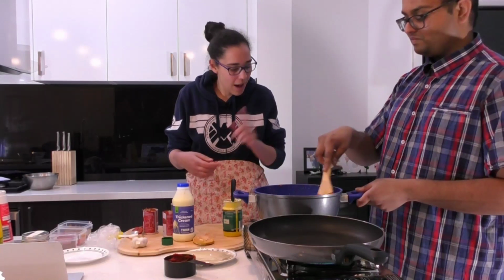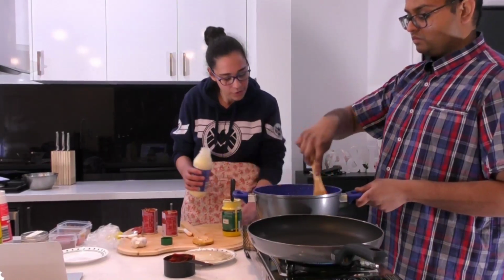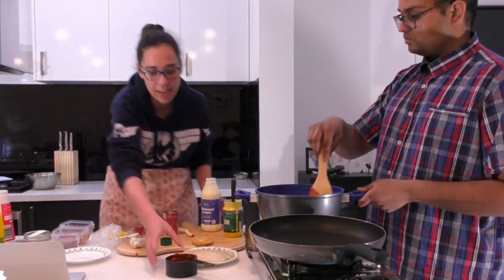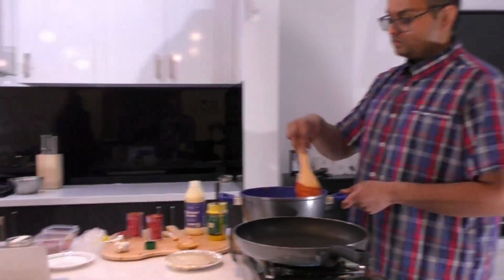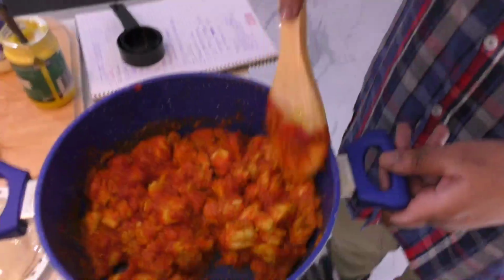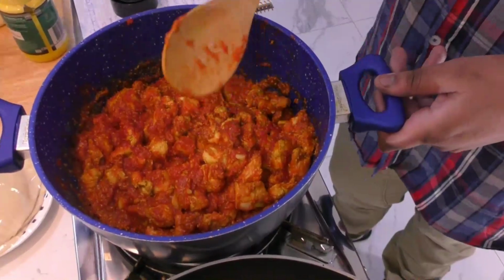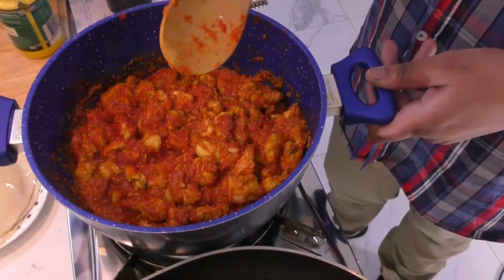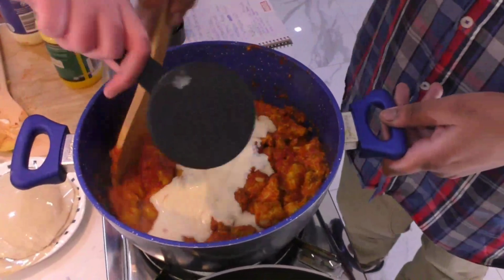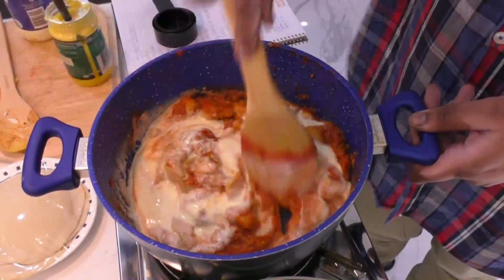So while the tomato is there, we also add the cream. It's 1 cup of thickened cream. The reason it's thickened cream is because normal cream makes it gross. So you want to add 1 cup of the thickened cream. Now the cream is what will help give it its yellowy texture.